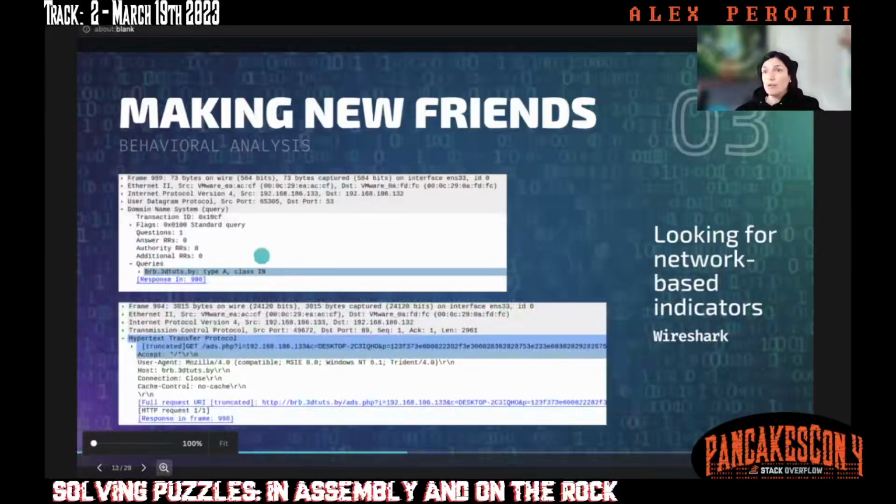And so when we look at a little bit of a packet capture, in this case, we're looking at a DNS query. And we can see that the sample that I showed you before is actually sending a DNS query and trying to find out where this domain is located.